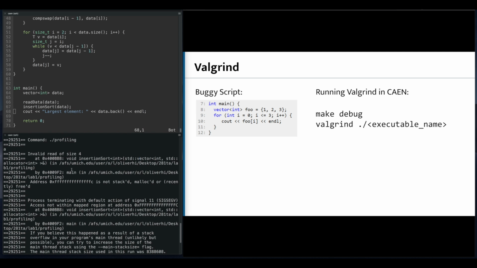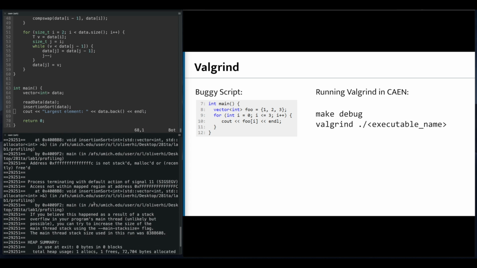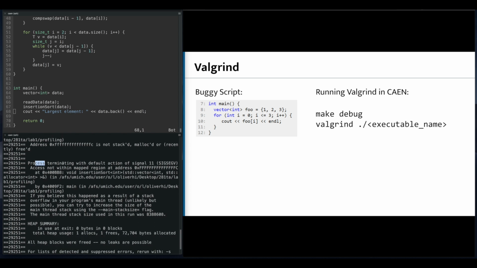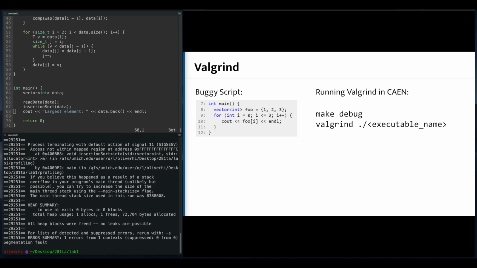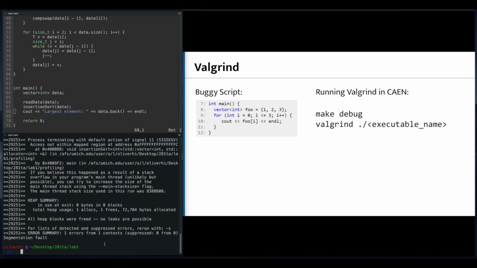We know that it was called by main, but we already knew that. Now it's telling us process terminated with default action of signal 11, segfault. The rest of this is pretty useless to us at the moment. Okay, so how about now let's do make debug.